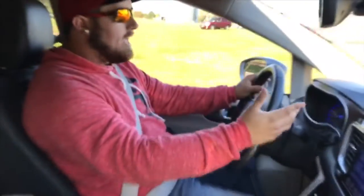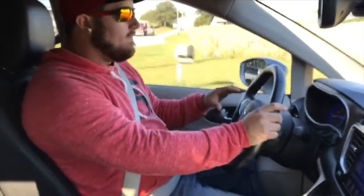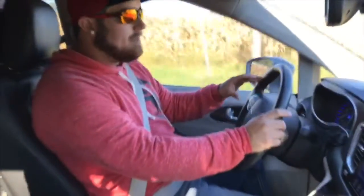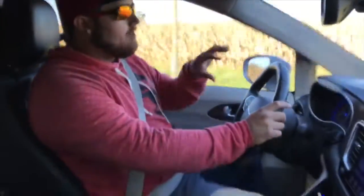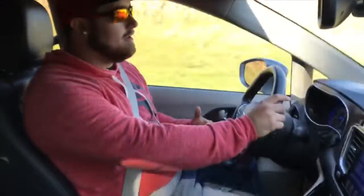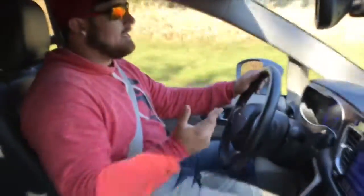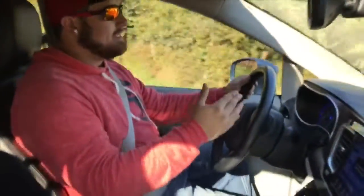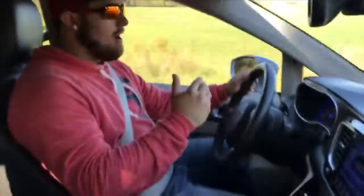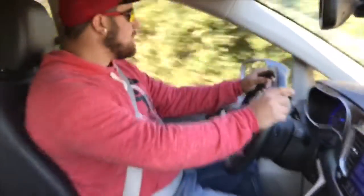The instrument panel or gauge cluster on this minivan looks really neat. I just love the way it all flows together. Your RPMs on the left, speedometer on the right, and your miles per hour right in the center on the display, displaying how fast you're going. It's great to have. You always can just take a glance down and see how fast you're going versus trying to see where your needle's at on your miles per hour. Between 20, 30, 25, and 30, it's hard to tell sometimes. Me personally, I like to look down and see your speedometer.